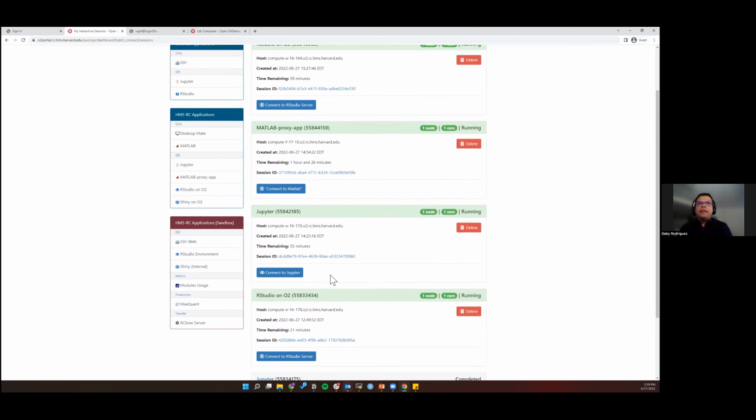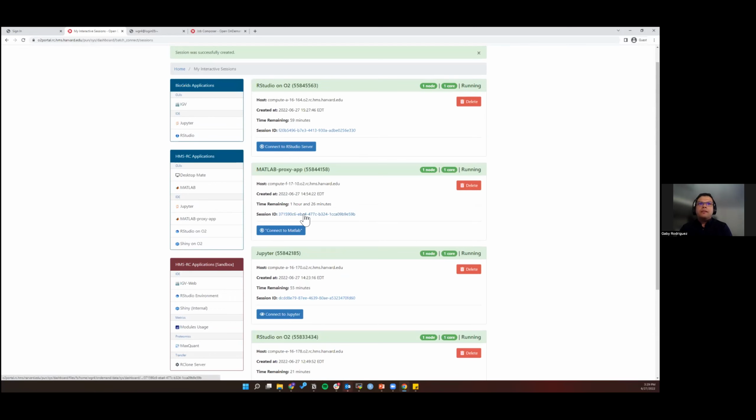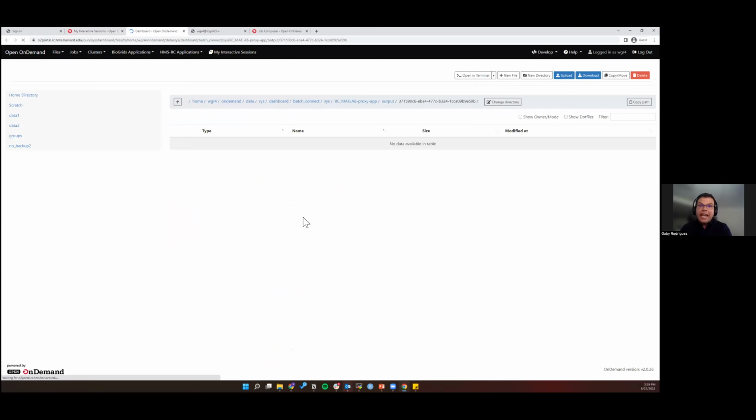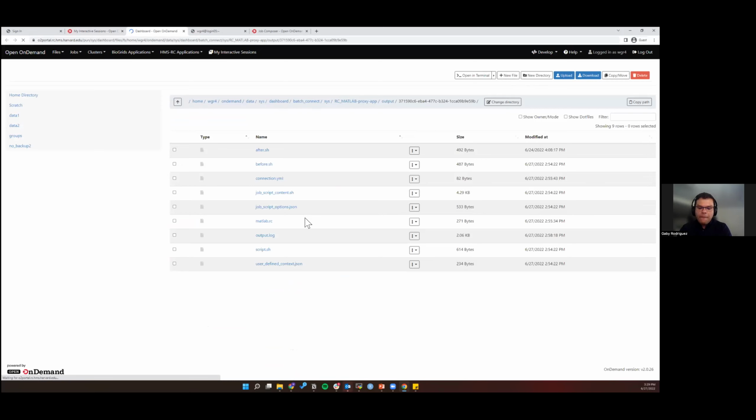If that happens, you can go to this session ID, which is a unique string for a folder containing the logs for the interactive session. If I click on that, I can see a series of files. I think the most important one is this output.log file.